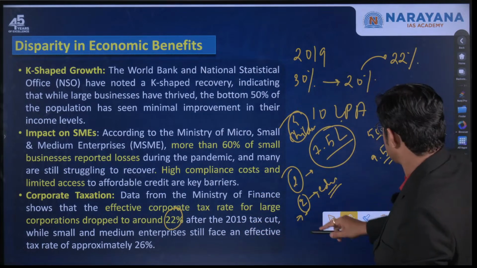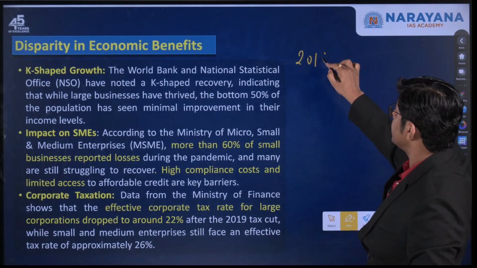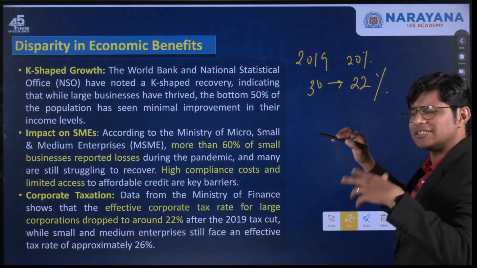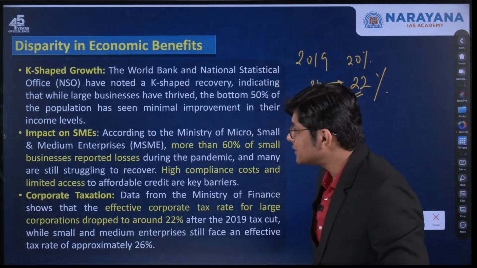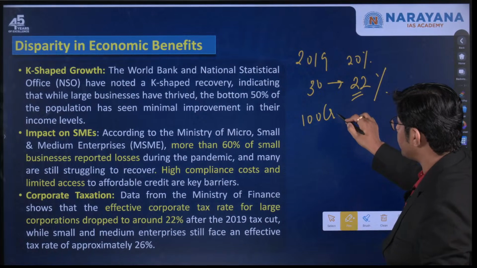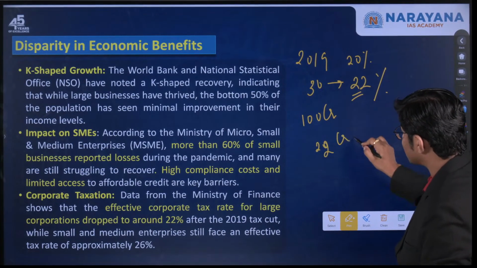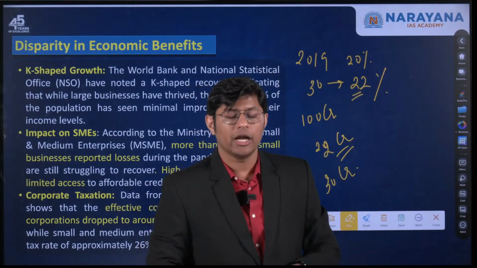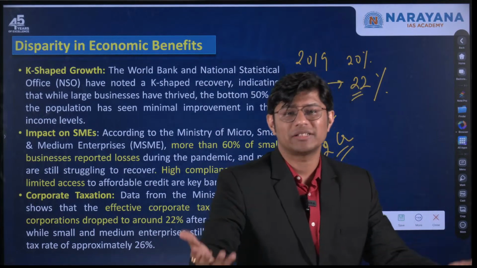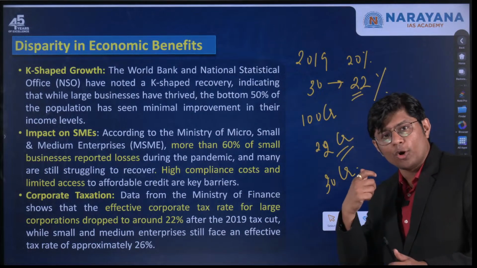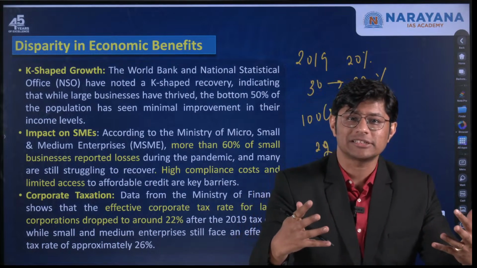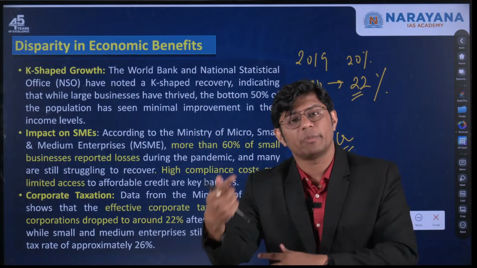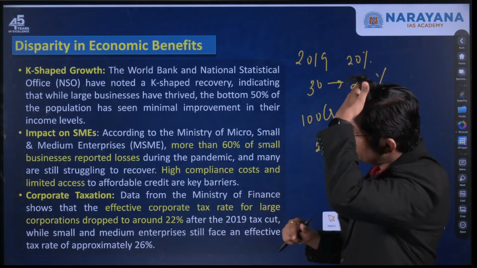Talking about business, as I told you, in the year 2019, the corporate tax was slashed from 30% to 22%, but including the surcharge and cess, it is effectively around 25%. Which means now, for example, a company whose net profit is 100 crores would have to pay 22 crores as taxes. Until 2019, it was 30 crores. Which means now they have more money at their disposal to invest in infrastructure, technology, or expansion of business. As the companies have more money, they would expand their business, and when they're expanding the business, they're providing employment to more people. The cycle repeats. More employment, more earning, more expenditure, more demand, more supply. This is how the economy grows. That's the reason the government slashed it.